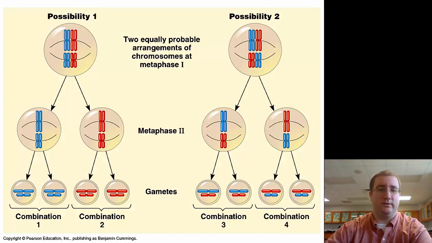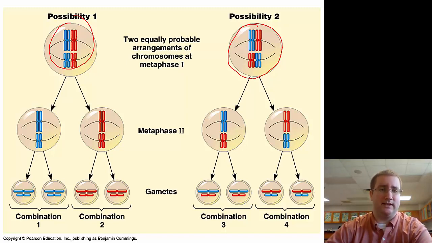During metaphase 1, we talked about how the chromosomes line up in this double file, and how the homologous pairs are actually what are lining up. And remember, within each homologous pair, one came from mom and one came from dad. We're going to assume that your mom and dad are not the same person, so they have very similar information but slight differences. Maybe mom's chromosome has the gene for blonde hair while dad's chromosome has the gene for brown hair.